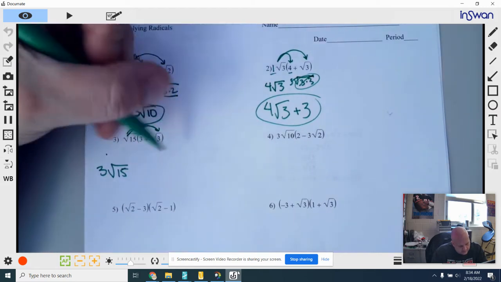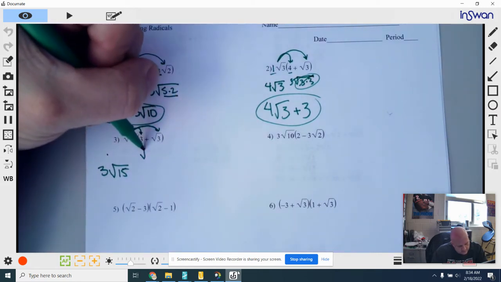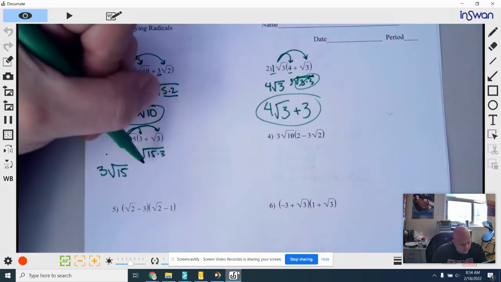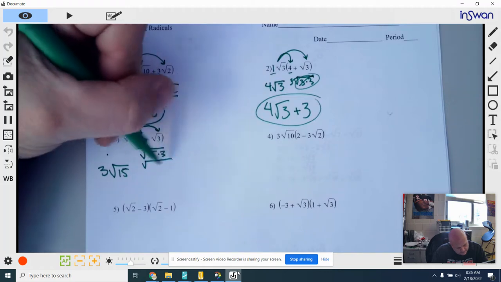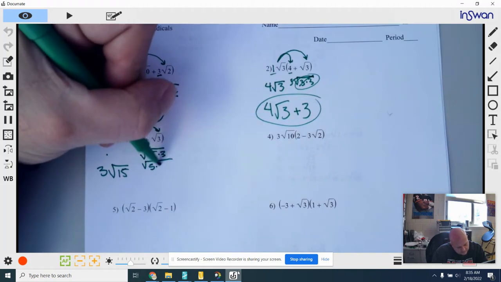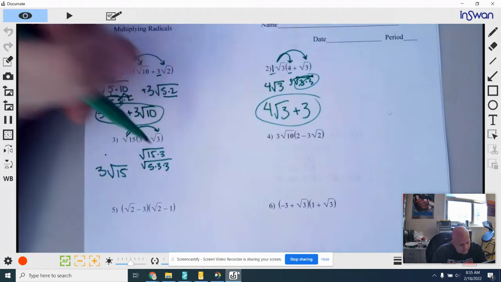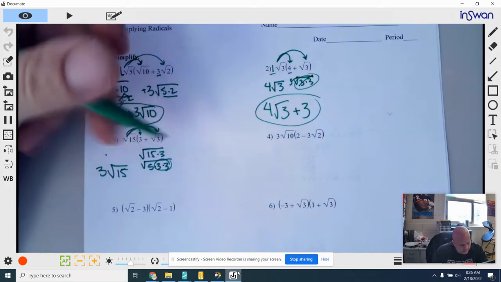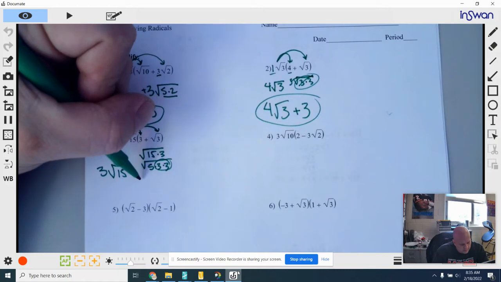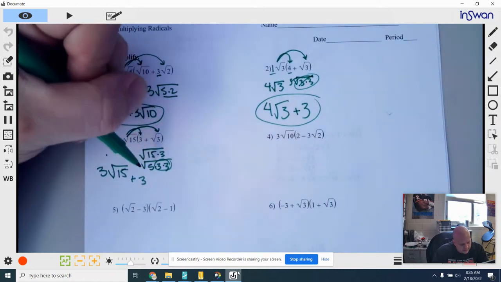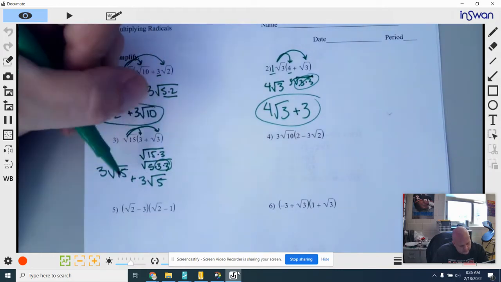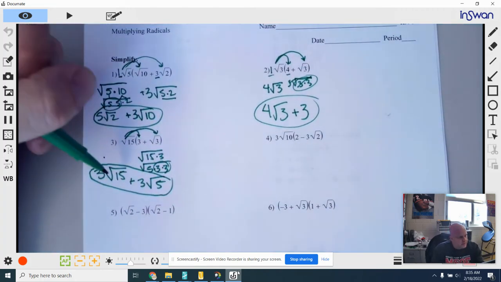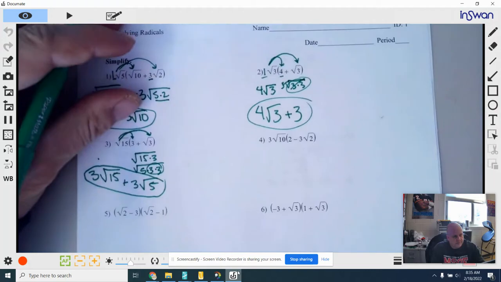Now it comes back here, and the square root of 15 is being multiplied by this root 3. Well, I know the square root of 15 is 5 times 3 times 3. And then I have a pair of 3s, so out comes one of them. Okay, so out comes 1, it's positive, and then you have that root 5 there. So I know it's a little bit off there, but the final answer is 3 root 15 plus 3 root 5.